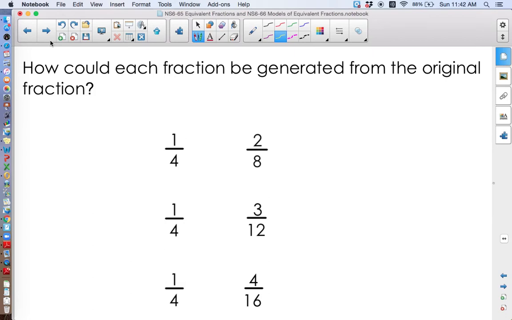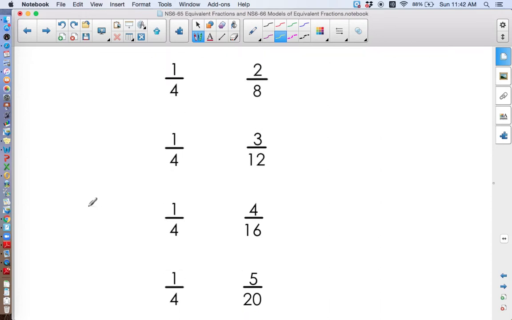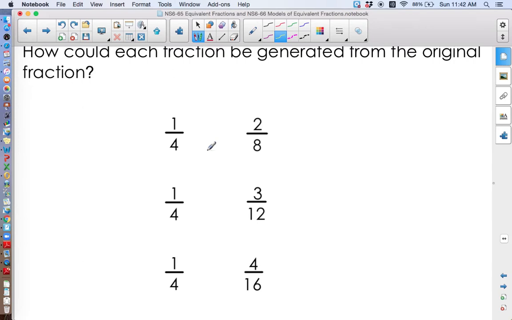I'm going to, however, show you, we just did this over here, but I'm going to show you how you can do it without looking at a fraction strip. Fraction strips are really good to show understanding of how they take up the same amount of space, but I want to show you with math as well. So again, what you do to the bottom, you do to the top. In order to figure out how you get from 4 to 8 as a denominator, you need to think about what numbers you can multiply together.